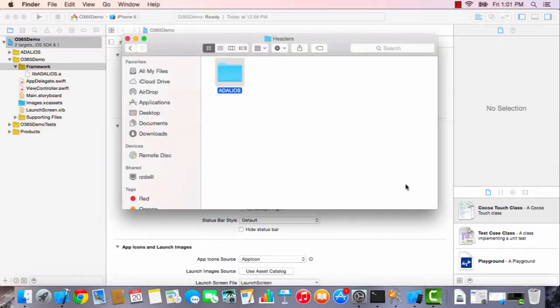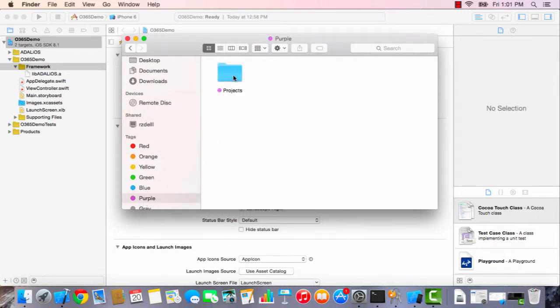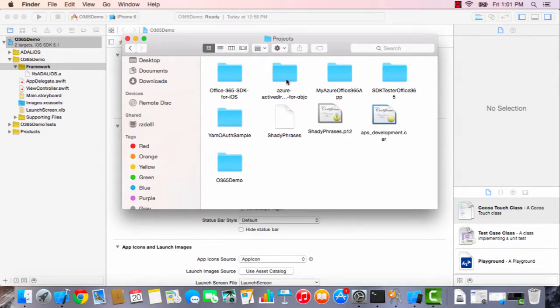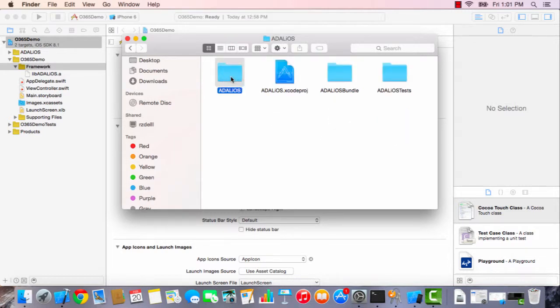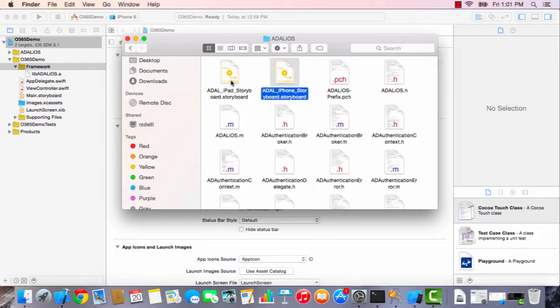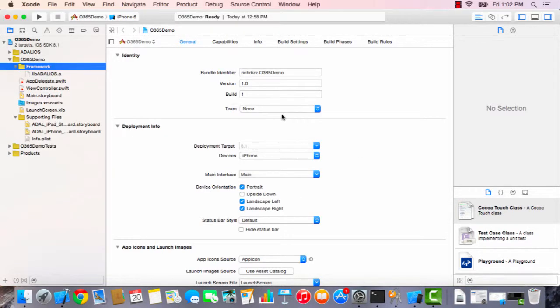So I'm going to go back to my Finder here, and I'm going to go to my projects folder and find that ADAL project. And inside of here, I can see here are my two storyboards. So I'm going to select both of these, and I'm going to drag and drop these into supporting files. So there they are. They're in my supporting files folder now that I say okay. And now those storyboards are ready to be used.